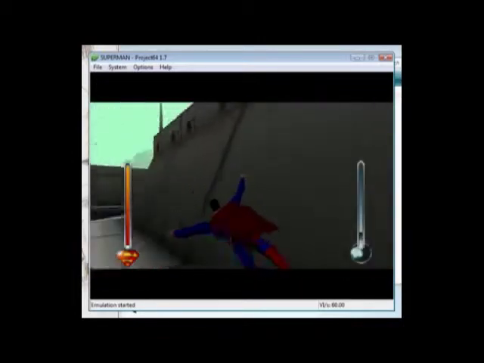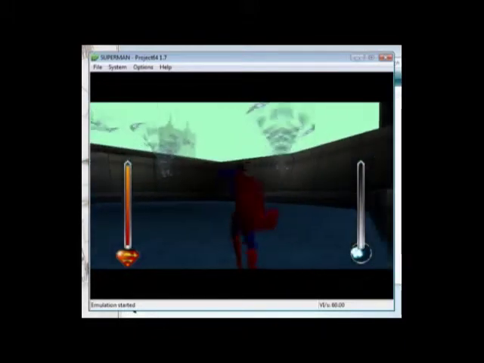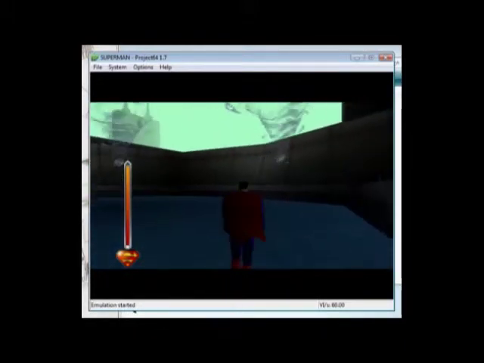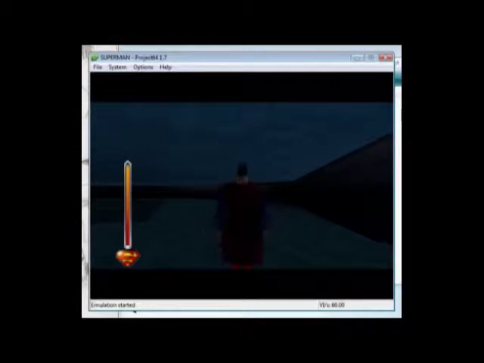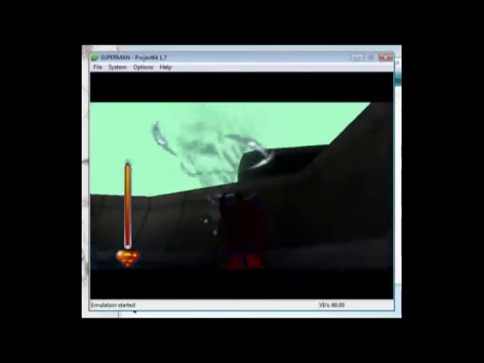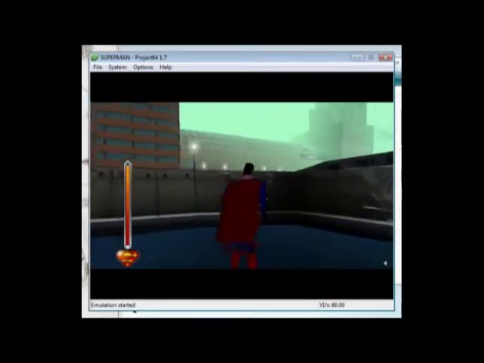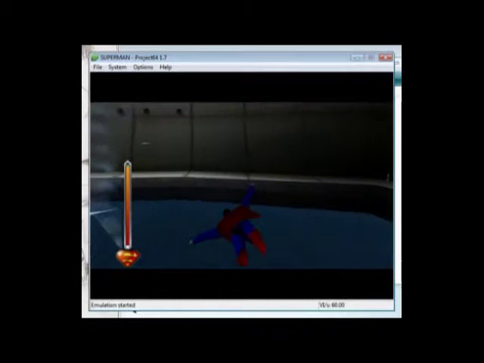No. Use your... Oh, there we go. Super breath? What's going on? Button! Why am I underwater? Superman, stop punching underwater. There, you got the token. Yeah, the token. And now you have to, like, freeze the tornadoes or something?